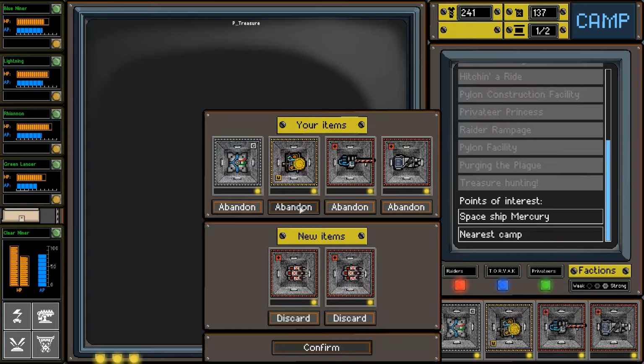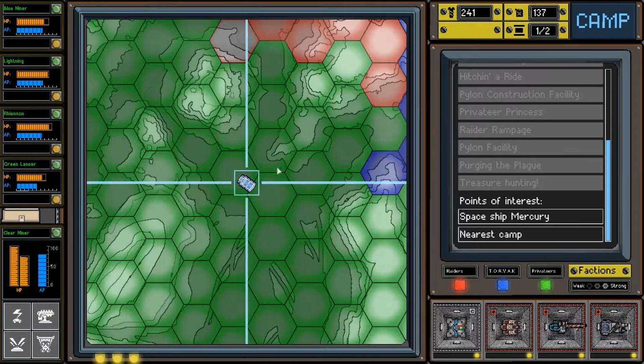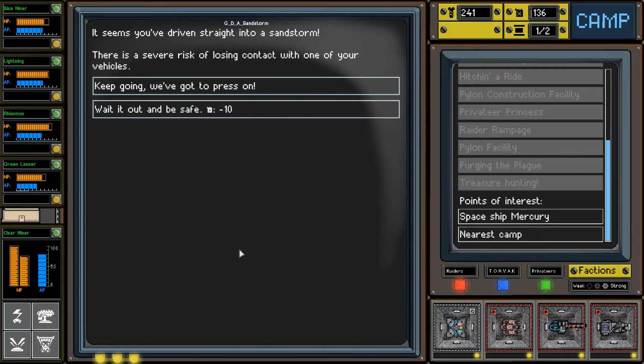I want that, definitely. I'm gonna abandon that. And abandon that. Confirm. Yes! Totally putting that cannon on.